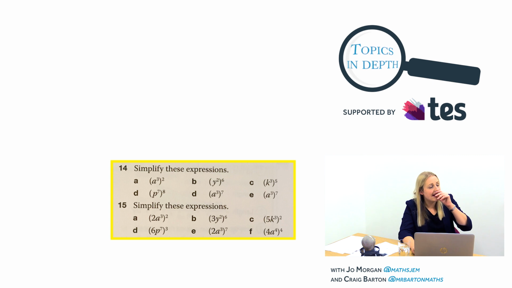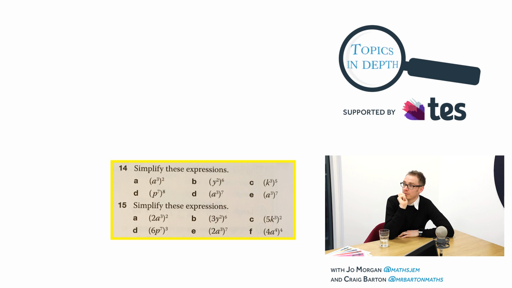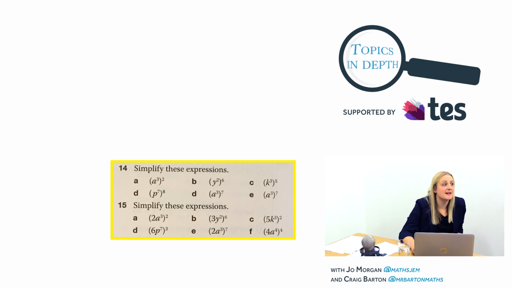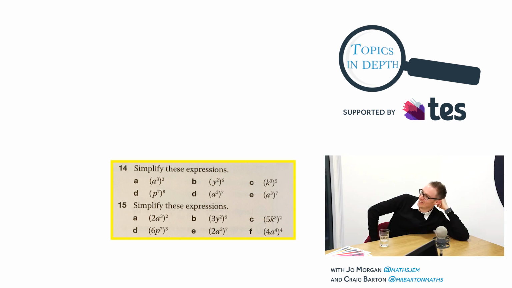This is from a modern textbook. This is a textbook from a couple of years ago. And notice how question 14, D and E are the exact same question. So that's not great. So that means that we actually have... Oh, literally the same. Literally the same question. So we have 5 questions, because there's a duplicate, 5 questions without coefficients, and then we have 6 questions with coefficients. And done and dusted.